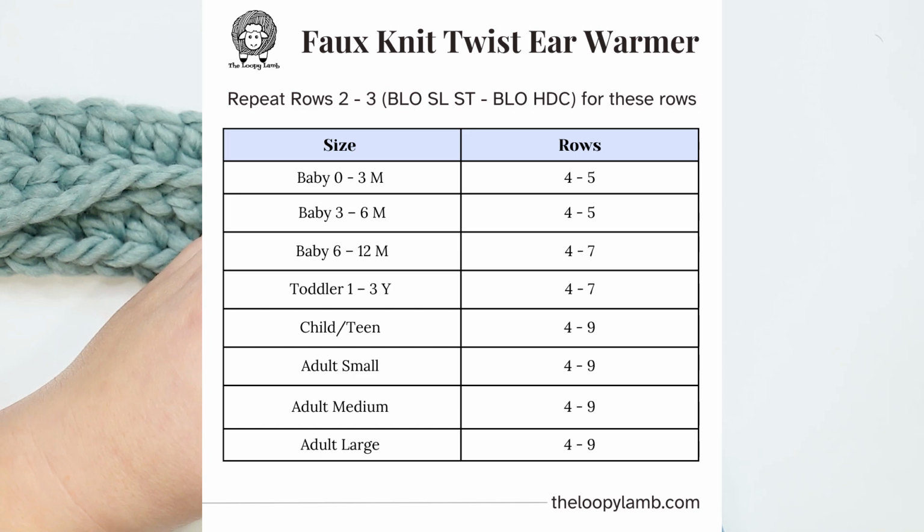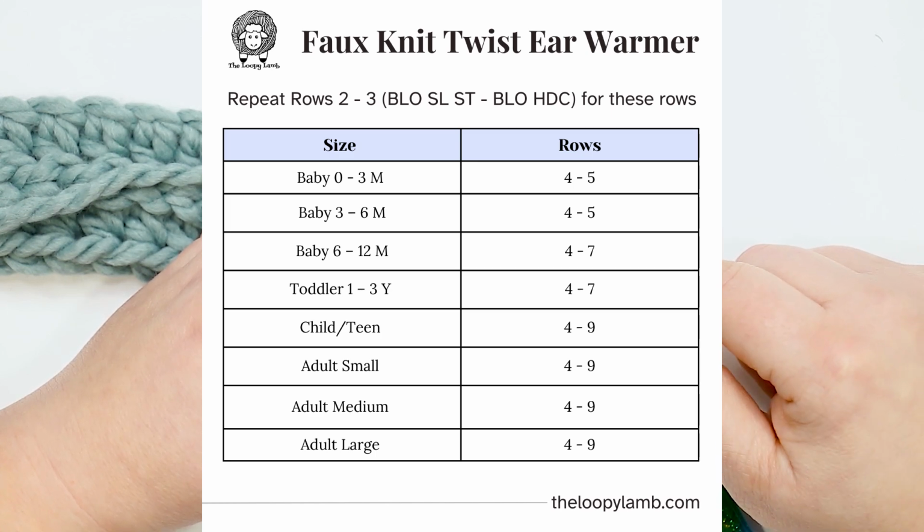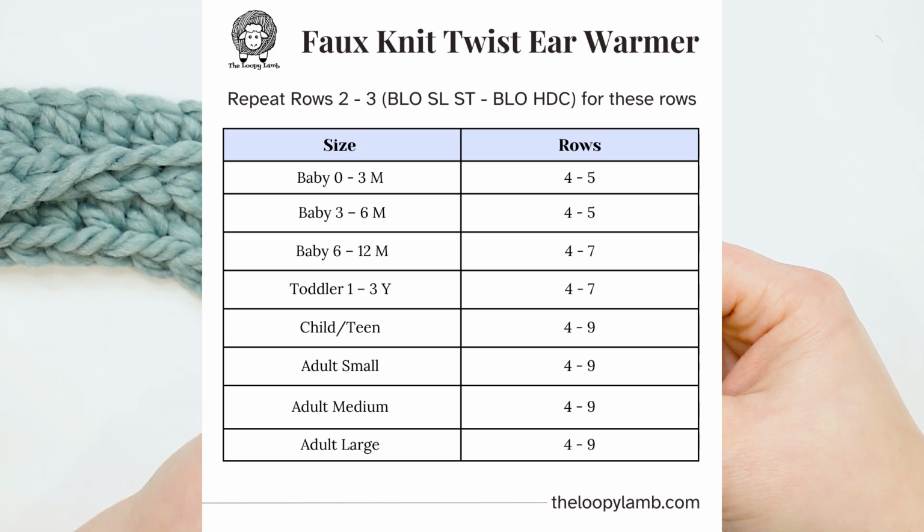So for the 2 smallest baby sizes, baby 0 to 3 months and 3 to 6 months, you're going to repeat rows 2 and 3 for rows 4 and 5. Okay, so that means you're going to do 1 slip stitch row followed by 1 half double crochet row.